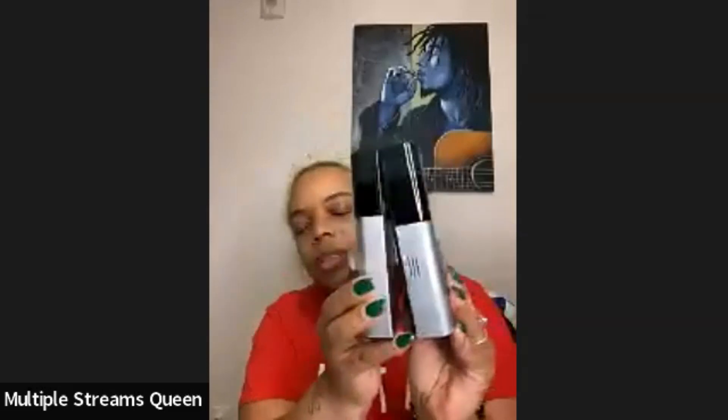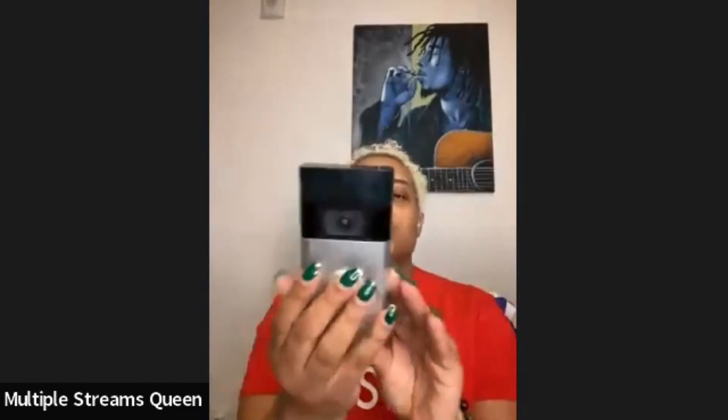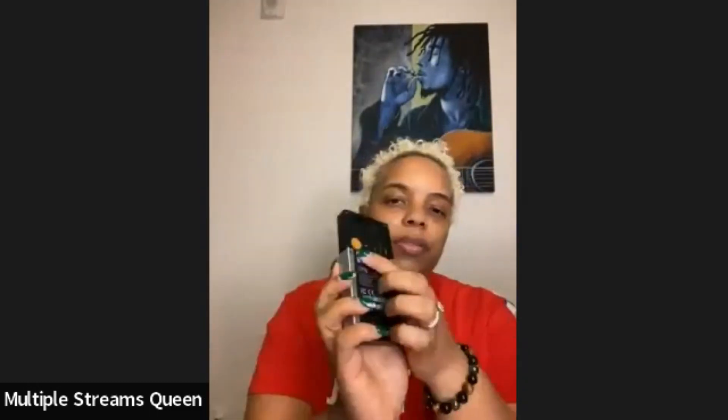The first one is the Ring camera, and I have two different ones in my hand, and I'll kind of show you the differences on them. This one here, as you can see, is a little bit smaller. Very small differences in them. This one is essentially like the first generation — this is the first generation one.